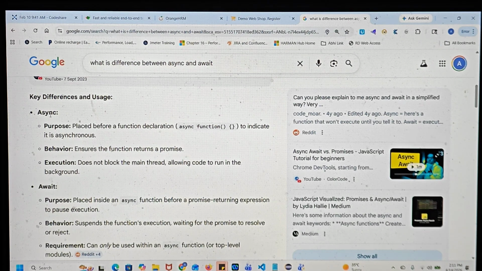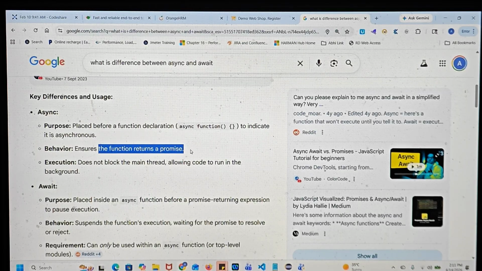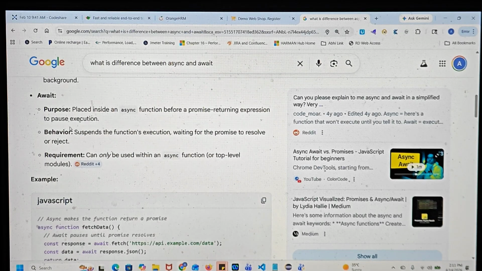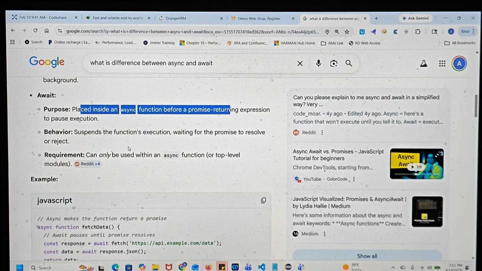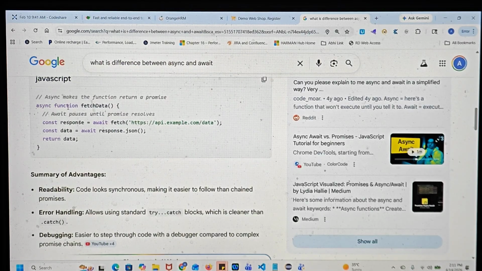So async is always placed before a function declaration to ensure that the function returns a promise, meaning output, and await is always placed inside the async function before a call, and it suspends the function execution, waiting for the promise to resolve. So that is how you will see, before a function we always write async at the function level, and await is always at the line level.